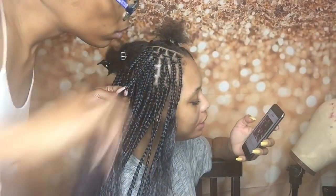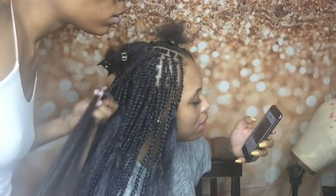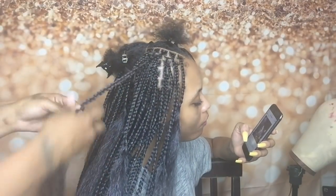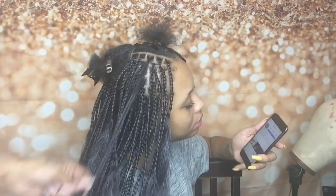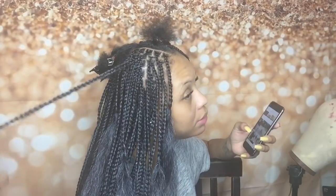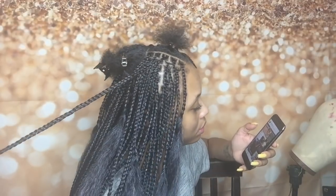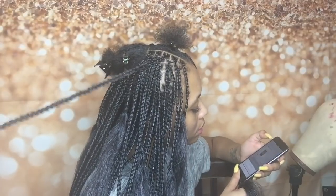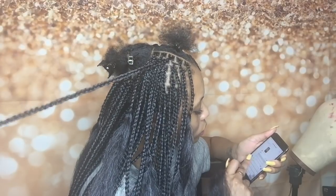And we just gonna keep braiding. Just follow the video, y'all. And I use a bricklayer pattern. That's the pattern I use. That way, the braids are all the same size, except for, as you can see, the ones in the front, they may be parted a little smaller. But that's just because I don't want to put a lot of hair on those front braids.